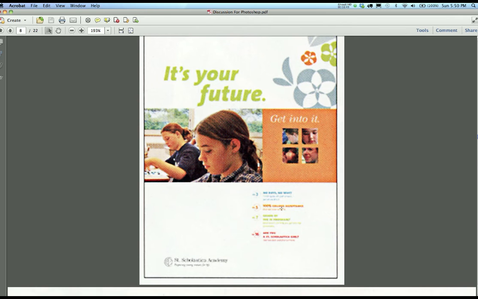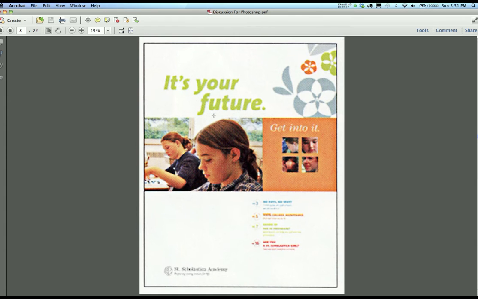Look at how we have orange down here versus orange here versus orange here. It's got very good balance. Look at how the green is up here and down here. Look at how the headline, the I lines directly up with her eyes here. Look at how the F lines directly up with the side of her profile right there. So there are design fundamentals that I want you to pay attention to.